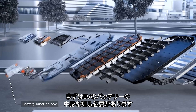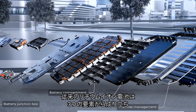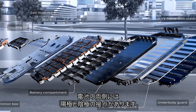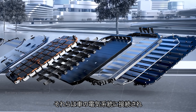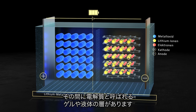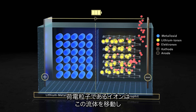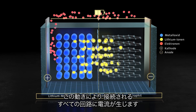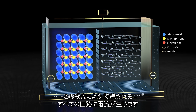First, you need to know what's inside an electric car's battery. Normal lithium-ion batteries are made from three basic components. There are contacts on each side of the battery called anodes and cathodes, which are wired up to the rest of the car's electrical system. In between these is a layer of gel or liquid called an electrolyte. Ions, which are charged particles, move through this fluid layer, and this movement produces an electric current in all the electrical circuits attached to the battery.